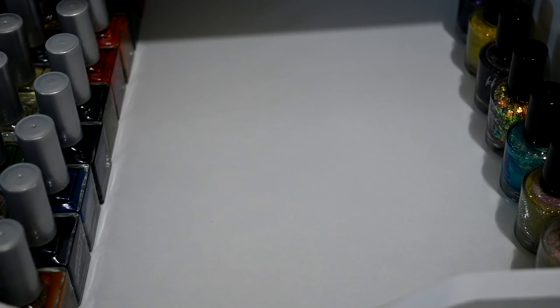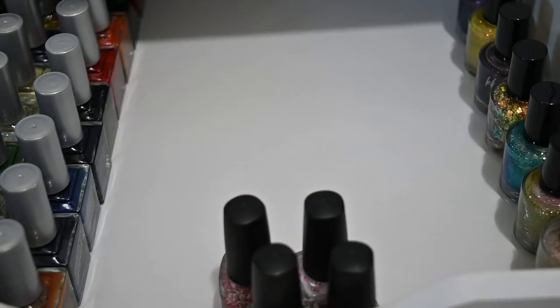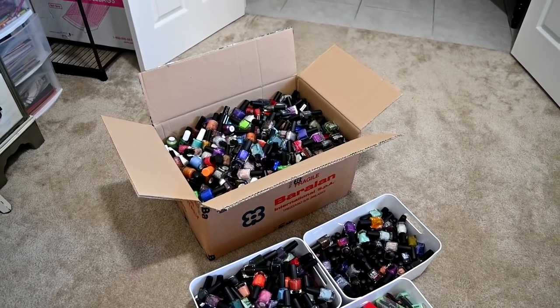I think for now my best option is to put Rogue in here with Super Chick and the other little part of my Katie Shimmers. And these are all the pretty polishes I plan on getting rid of.